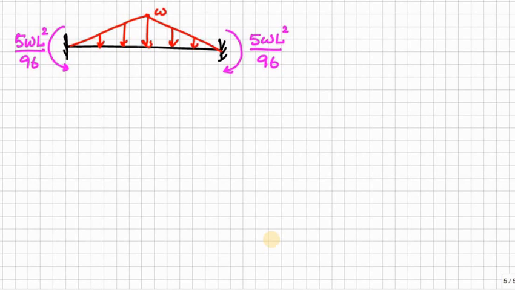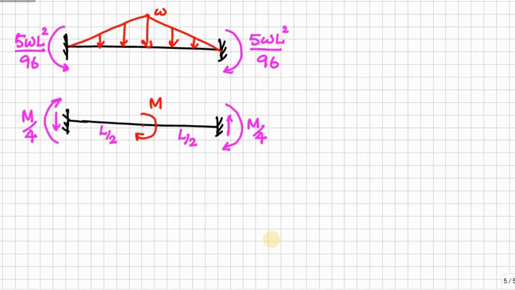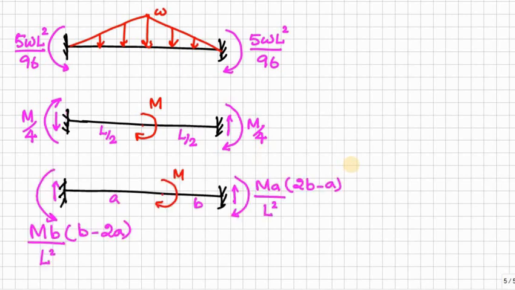Okay. Then the couple. Couple acts at center. Then we will have M by 4. Here also M by 4. The same direction of the applied moment. See, this is clockwise. So, here also clockwise moment. Okay. So, this is a shear force or reaction induced. Now, the eccentric couple means this is the expression.